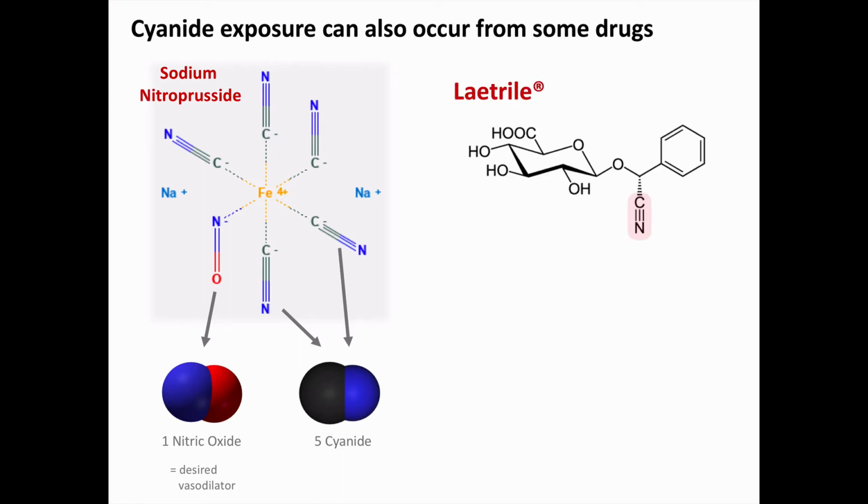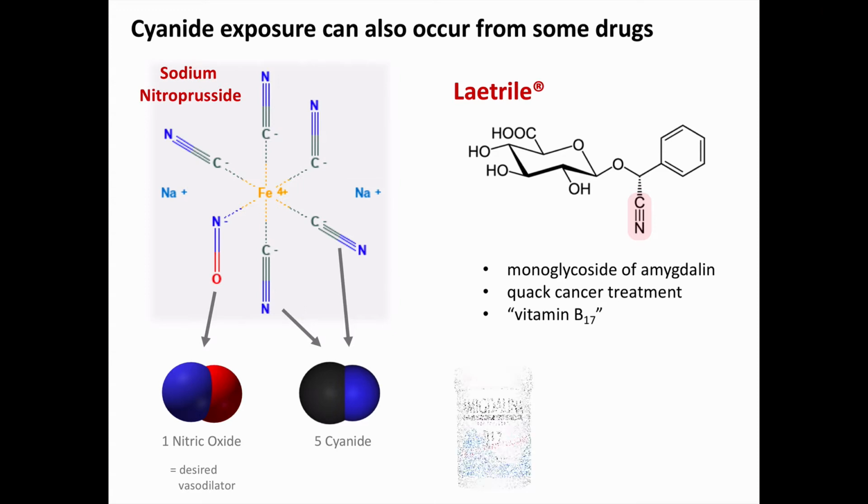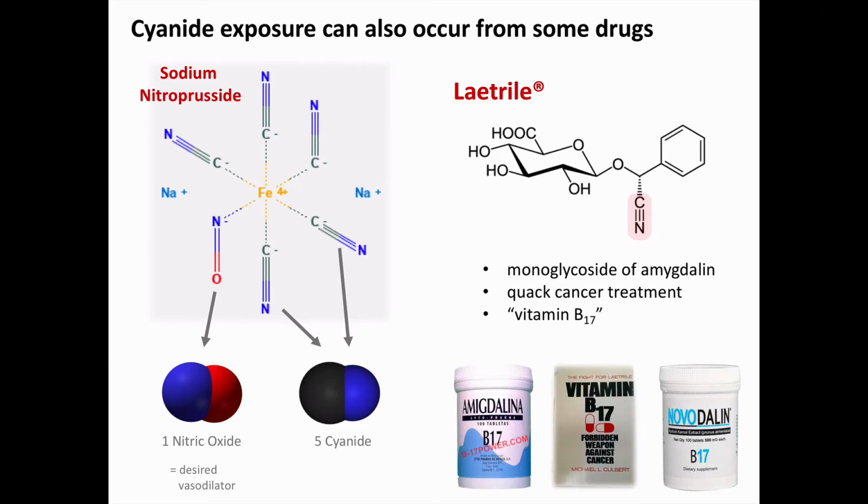The other drug to mention here is Laetrile. Laetrile is not a drug you're going to learn about anywhere else because it's a quack cancer treatment. No reputable physician or pharmacist deals with Laetrile, but you can still find it being sold and used. Laetrile is a monoglucoside analog of amygdalin and is touted as a natural cancer killer that preferentially poisons the cancer cells with cyanide. That's a great idea, but it just isn't true. Laetrile is also called vitamin B17 to try to make it more appealing as a dietary supplement and/or natural cure. But again, there is no such vitamin, and this is just false advertising.